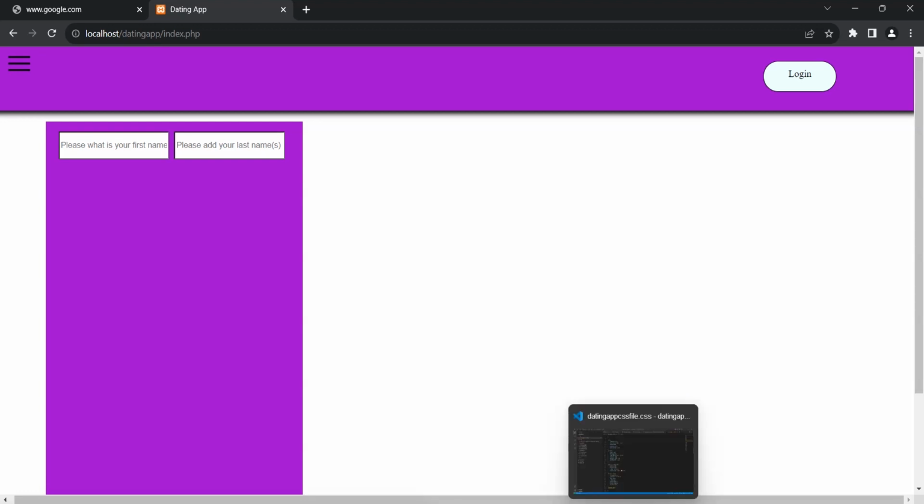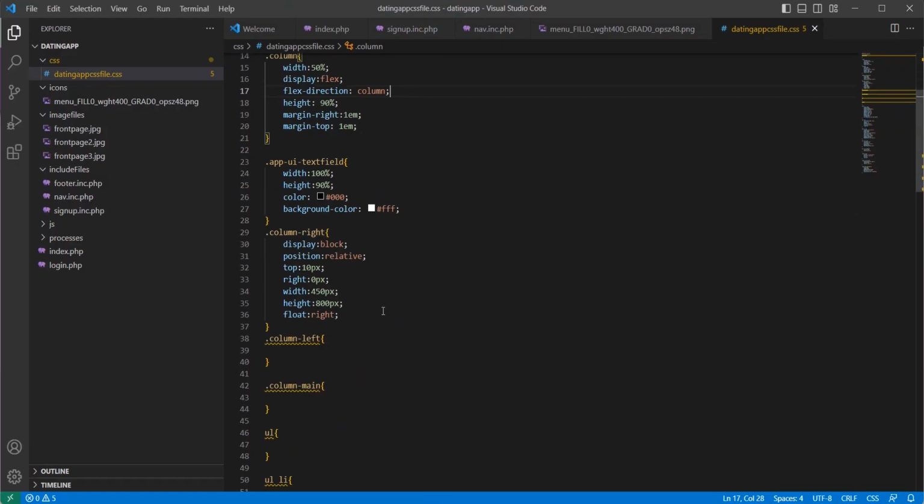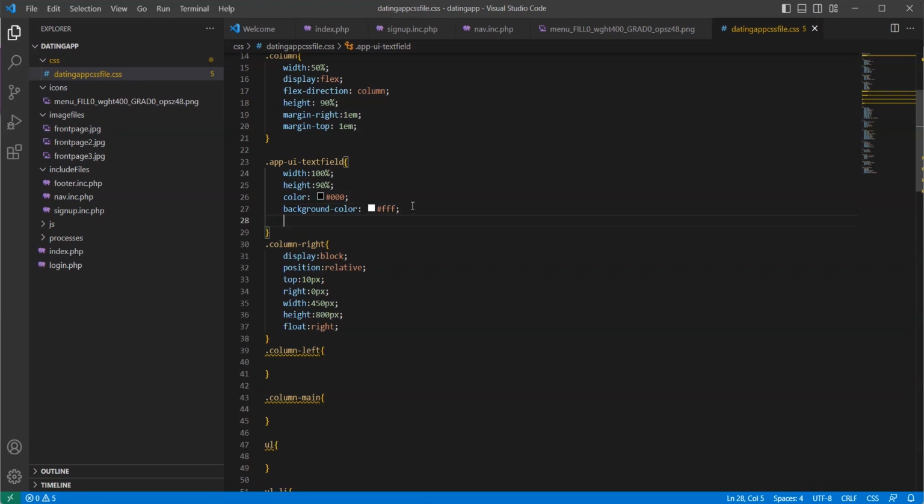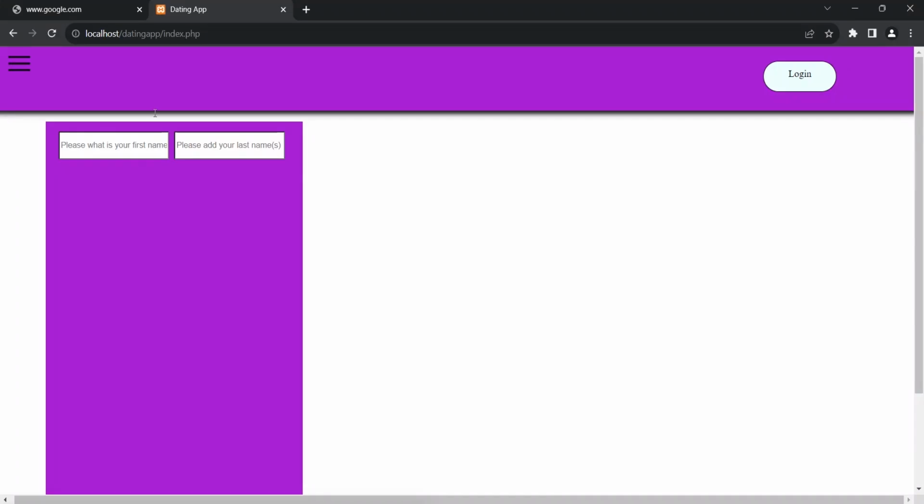But I want us to have some round edges in our test field. So let's say border. Then we are going to define some border for our text, 1 pixel solid, and let's have a border color of, let's say, black, and see how it will appear. We go back, then reload, shift, reload, and that is good.